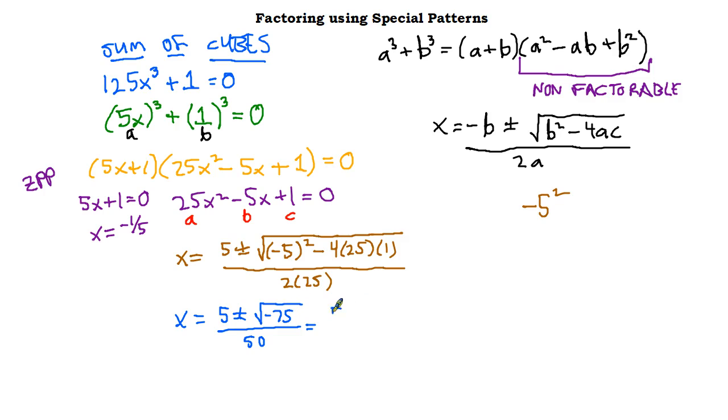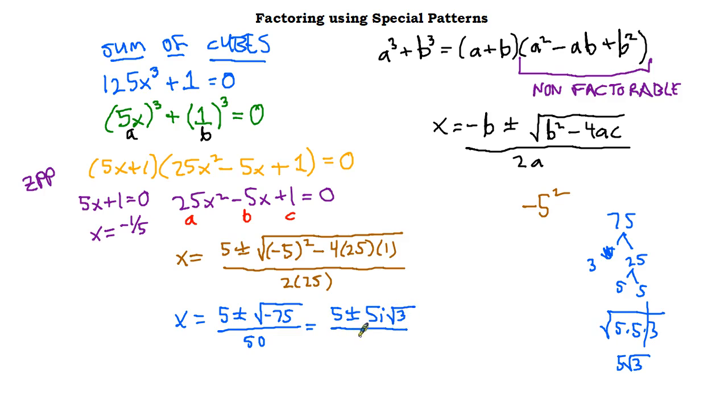All right, hopefully you did it, and now I'm going to show you what I think. I don't know if I can do 75 right off the top of my head, so let's do something really easy. I know 3 times 25 gets me 75, and this is 5 times 5. So it must be something like the square root of 5 times 3, break that in 2, I get 5 root 3. Now because there's that negative sign out in front, it's going to be... oops, I screwed that up. We said that we would always put the number first, so I'll put 5, then i root 3. That's the better way to write it, and then all over 50.